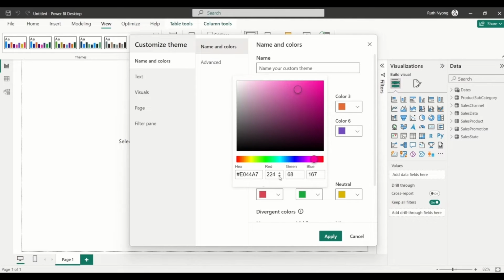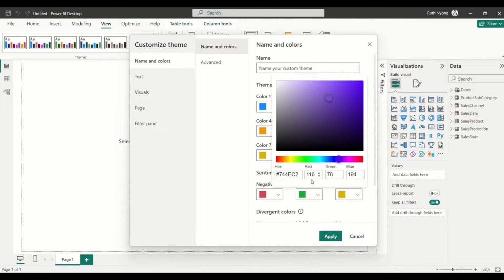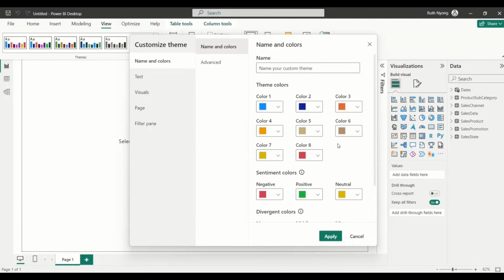So that's the first color, and the second one is this. My third color is going to be this color. So I have changed about three colors for this particular theme.